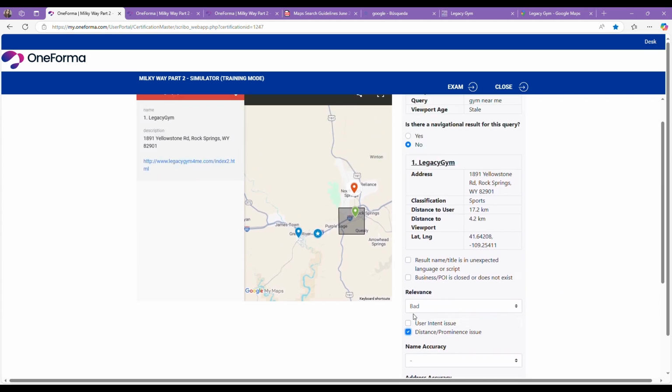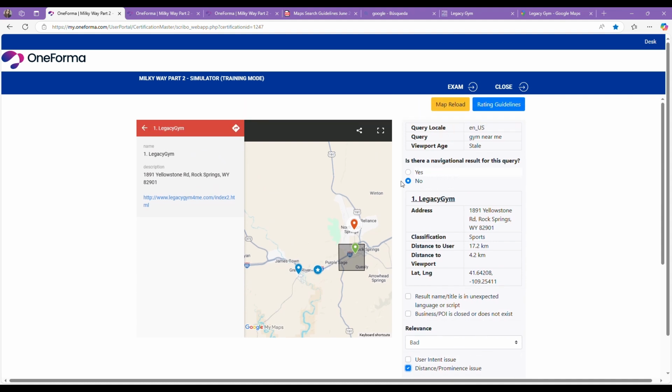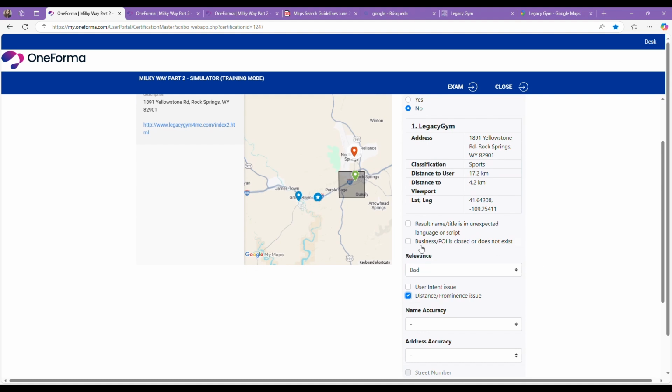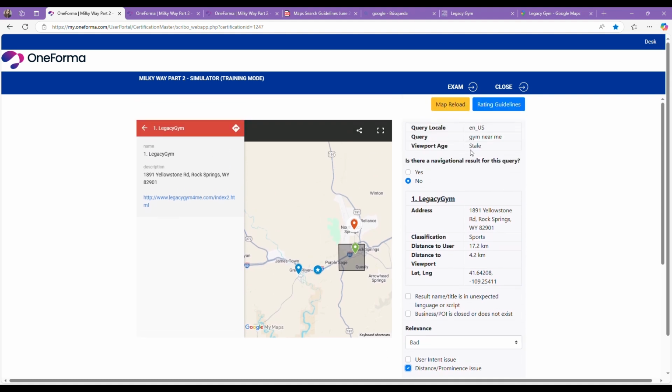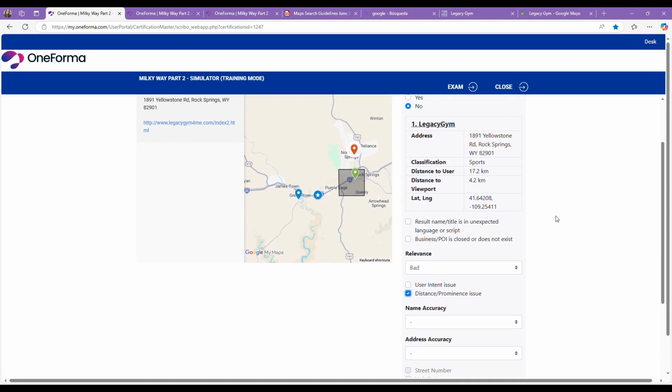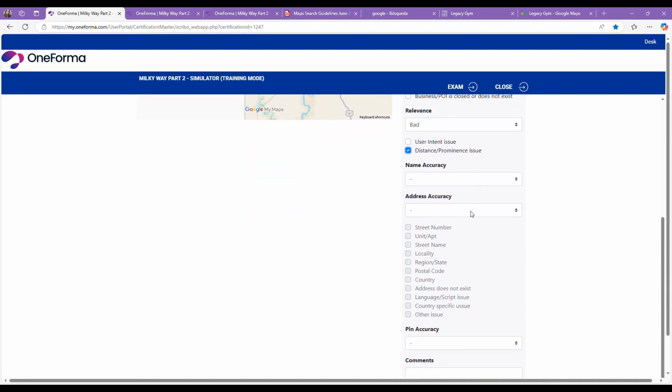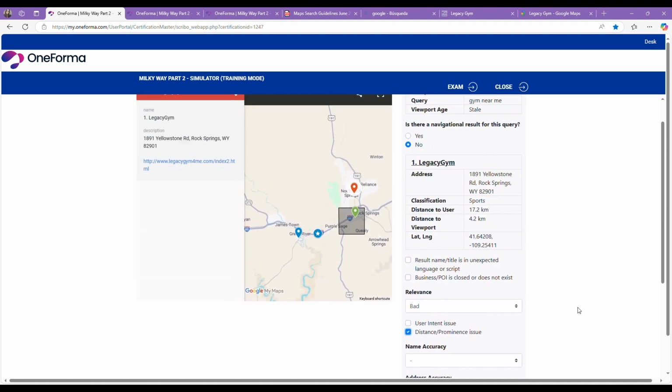So relevance, as I said, is strictly connected to the query, because a result is relevant if it satisfies the query. Okay, these other attributes, so name accuracy, address accuracy, and pin accuracy, are completely connected to the result itself.